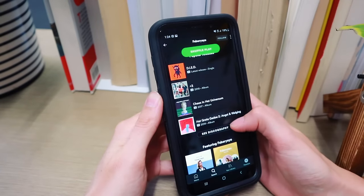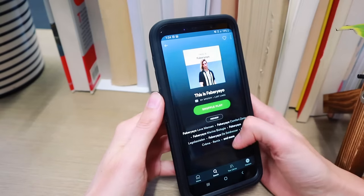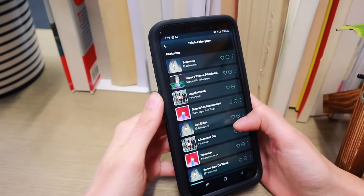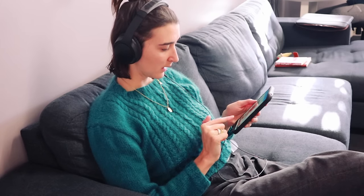Another good way to pick up bits of the culture of your target language is actually listening to the music that people that speak your language listen to. And I know a lot of people like to go in and translate the lyrics so that they get more out of the song, but I actually just use this as almost a more passive way of learning the language and just appreciating the music for how it sounds. And music listening for me is sort of like my fun, more relaxed part of learning a language.